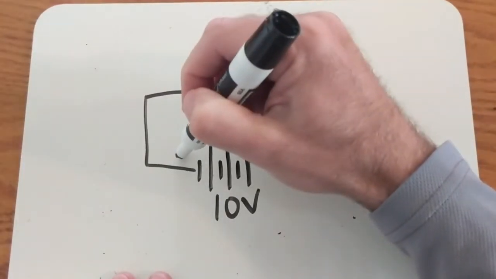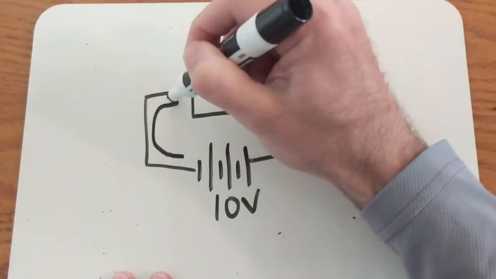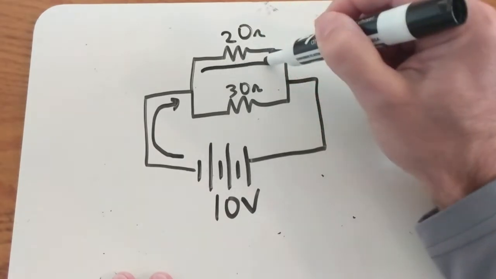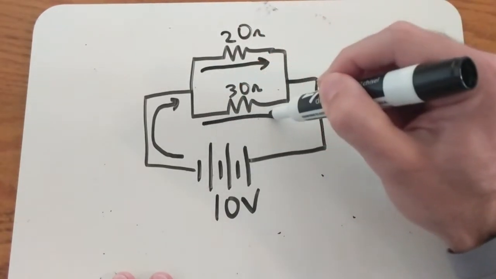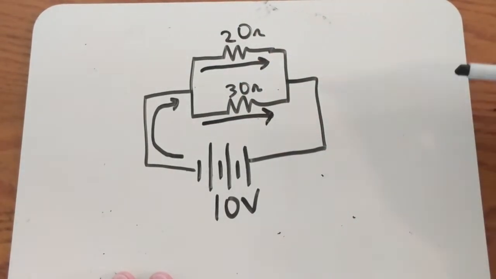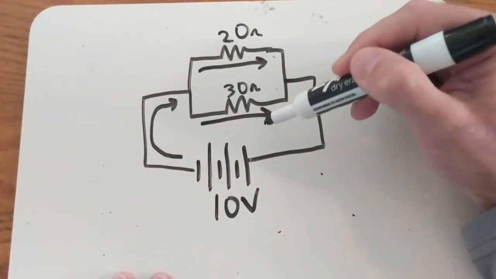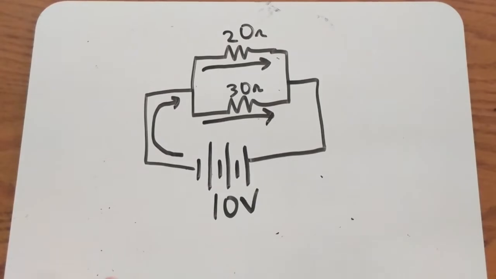So what they're asking for here is, okay, the current's going to come here. Now we can see the current has to split up. Some of it has to go this way, and some of it has to go that way. Well, this question is asking, how much of that current went here? How much of that current is going through here? All right. So how do we do this?